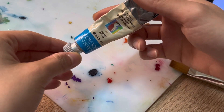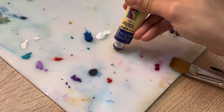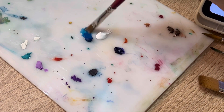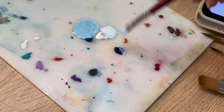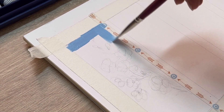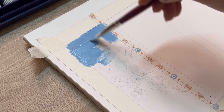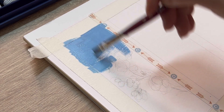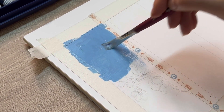For the sky, I'm gonna use sky blue, some white, and a little bit of violet. Now I'm gonna mix a little blue with a lot of white to create the sky blue, and also get a little bit of violet to tone the blue down. You wanna mix the gouache with a little bit of water until you reach the consistency of melted ice cream, so it's gonna go smoothly on the paper like this.